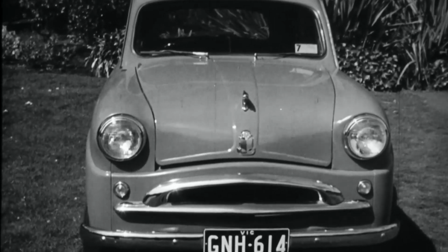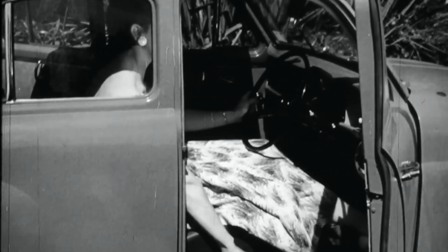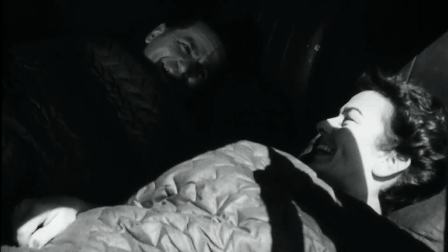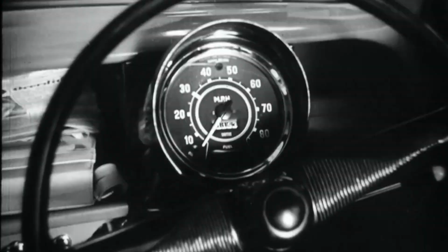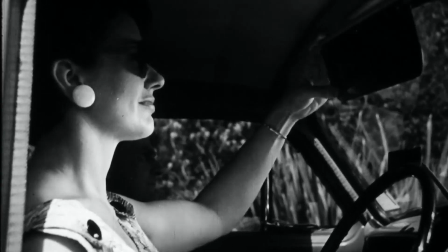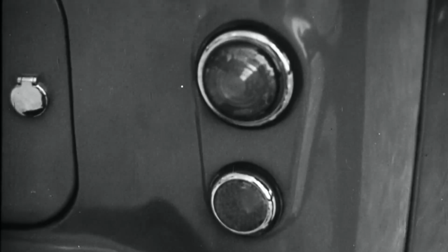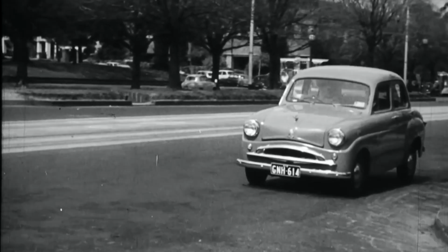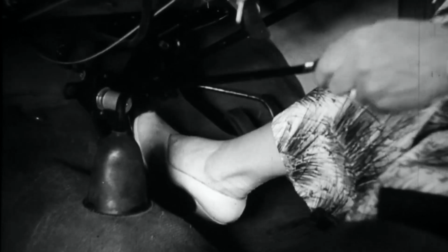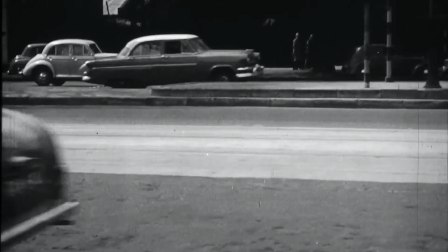Yes, the Standard 10 has everything you've always wanted in a family car. Just look at this, adjustable front seats. You can reverse them, fold down the back seat and sleep in the car. It's a real way to cut holiday costs. Look at this large parcel shelf in the front. The neat instrument panel. The anti-glare sun visor. Twin electric screen wipers. Flashing type direction indicators for turns. And why is it that the Standard 10 gets away so quickly in traffic? The hydraulic clutch and the sweetest 4-speed gearbox you've ever handled makes driving in traffic really easy.